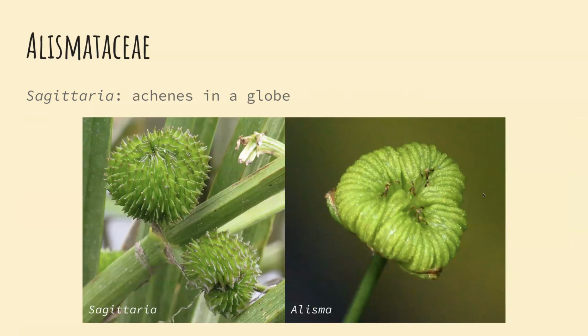And then when they go to fruit, the fruits are different between these genera. Sagittaria has the fruits more in a globe. Both of these have rather flattened achenes as their fruitlets. So it's an aggregate of achenes for the inflorescence type. And then the individual achenes are arranged in Sagittaria in much more of a globe versus more of a flattened ring for the genus Alisma. So a few features that would help you to tell Sagittaria from other genera in Alismataceae there.